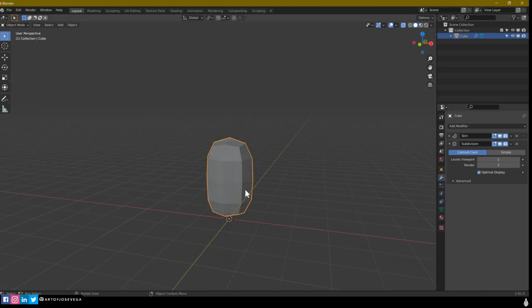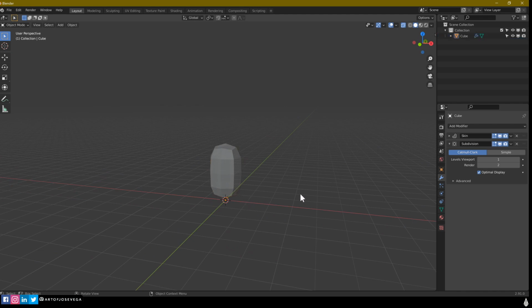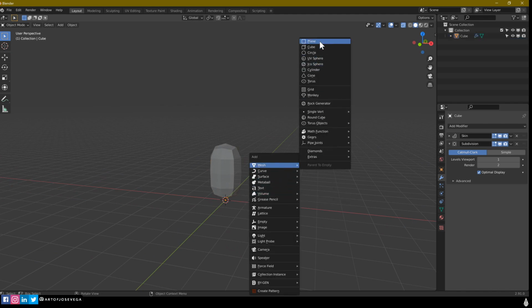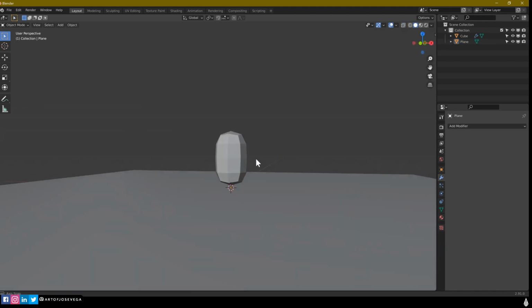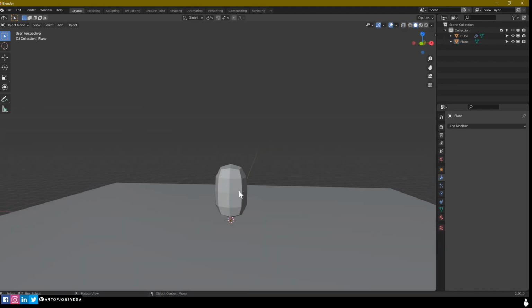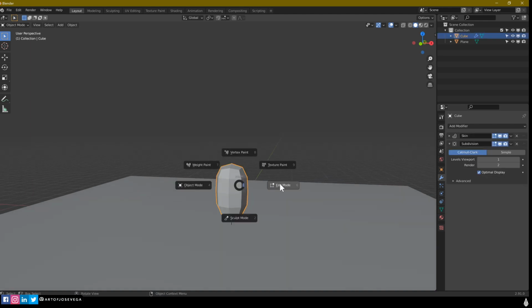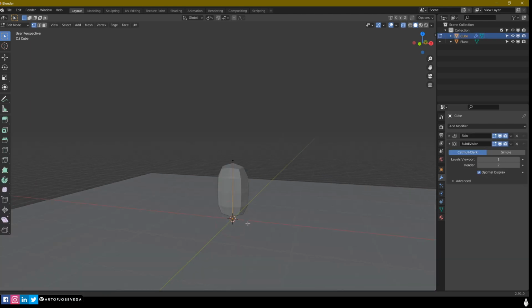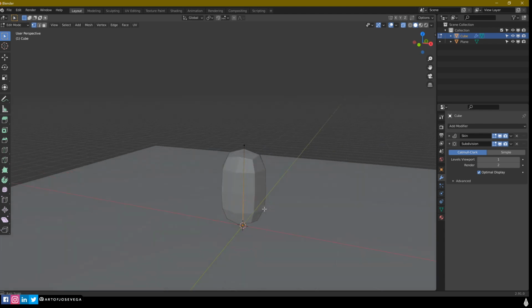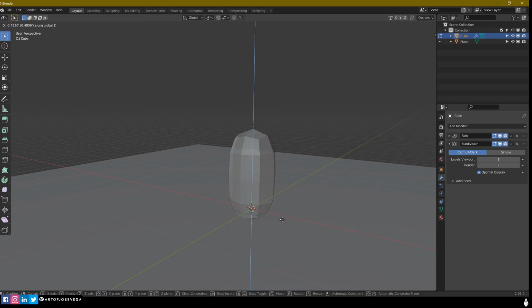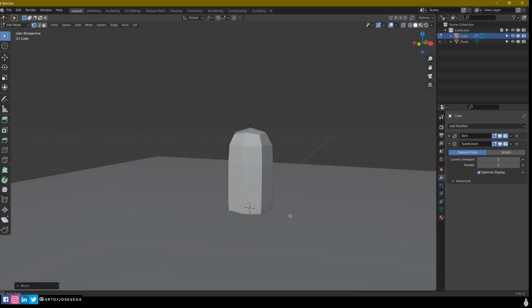Now I am going to create a new plane, and this is going to simulate my ground level. We're going to start creating our tree here. This way of doing the tree is very cool because it's non-destructive. I still have my modifiers applied and I can create a bunch of different shapes for my tree. I'm going to select my first vertex down here and move that down just past the ground.